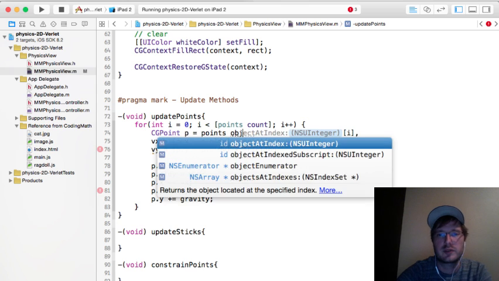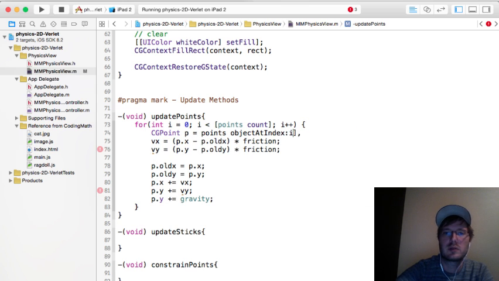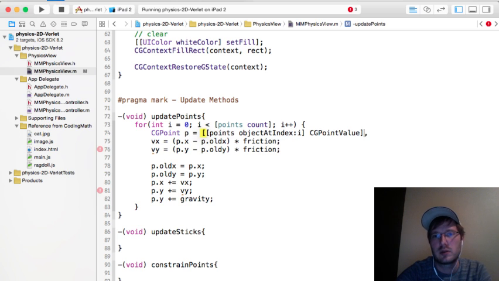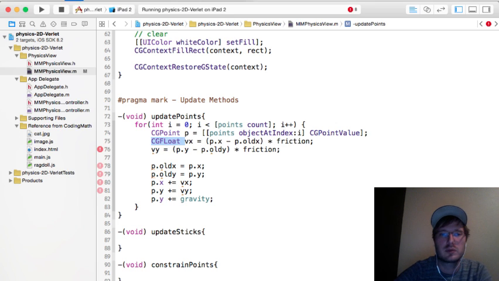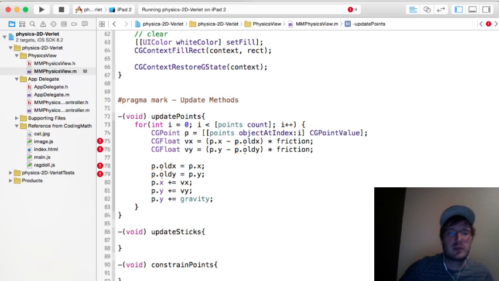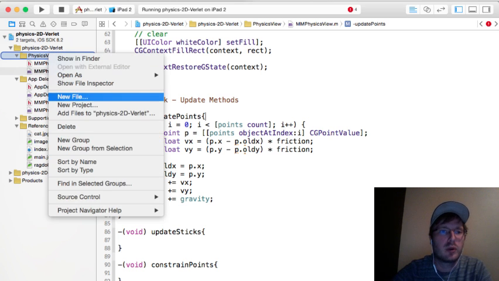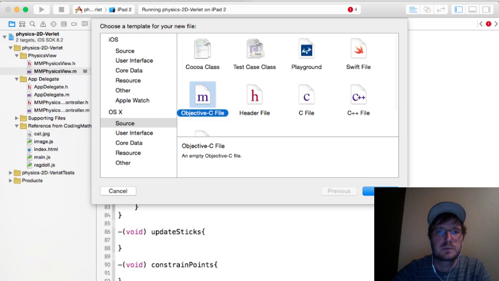And we do object at index, CG point value, and then CG float. Oh, he's got, yeah, I forgot. Okay, so that means we need, oh crap, that's fine. Let's make a very simple point object. It was probably better anyway.